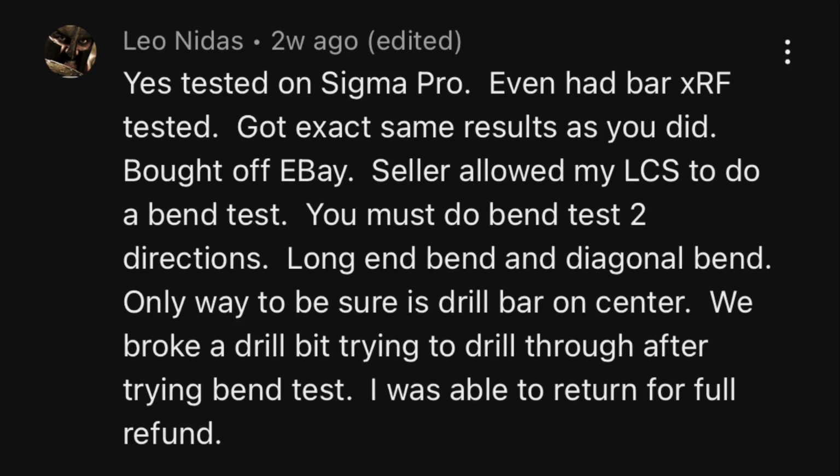"Yes, tested on Sigma Pro, even had bar XRF tested, got exact same results as you did. Bought off eBay, seller allowed my LCS to do a bend test. You must do bend test 2 directions, long end bend and diagonal bend. Only way to be sure is drill bar on center. We broke a drill bit trying to drill through. After trying bend test, I was able to return for full refund."